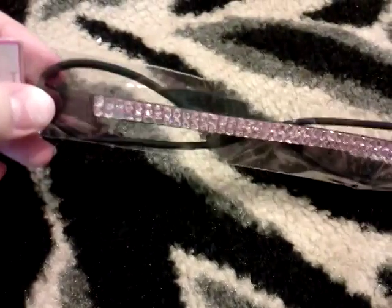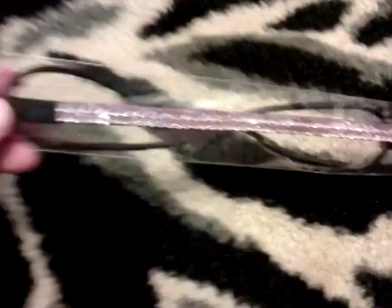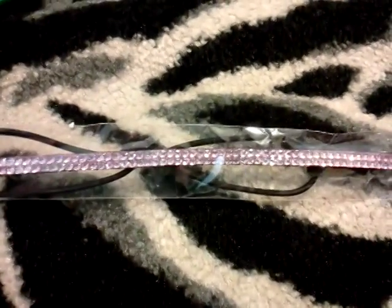So this is a headband, and it's in a really pretty pink color. These would also be cute stocking stuffers. I know I'm telling you guys everything's a cute gift, everything's a cute stocking stuffer, but it really is. I love the way it's got the little black tie to go on the back of your head. It would just make a very cute headband. It says headband, and they had different colors as well, but I liked the pink.